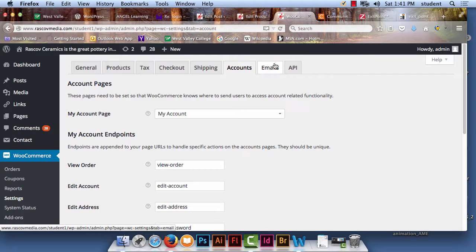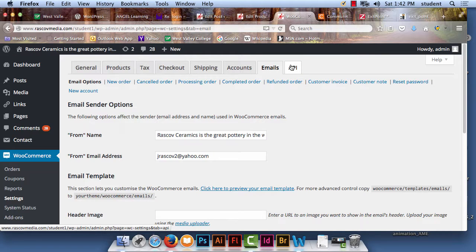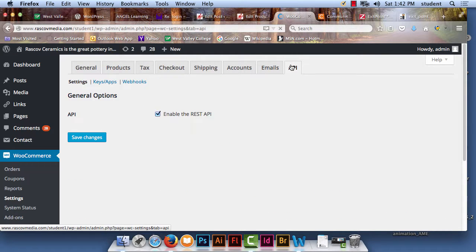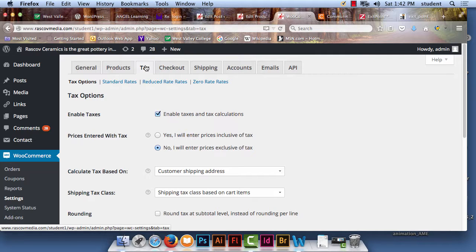How did you get the tax? And then you can put an email in there, so that when someone orders, you get an email confirmation. It sends you an email saying they ordered, I don't know, look at this.